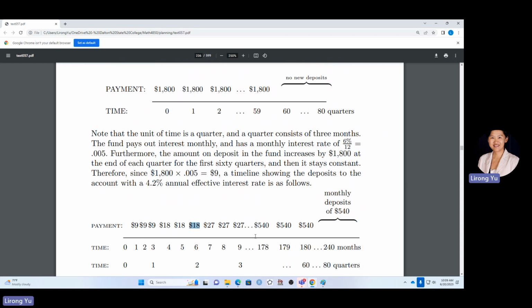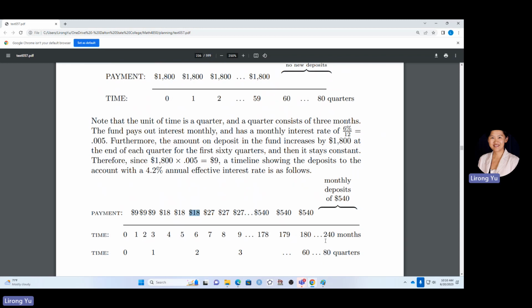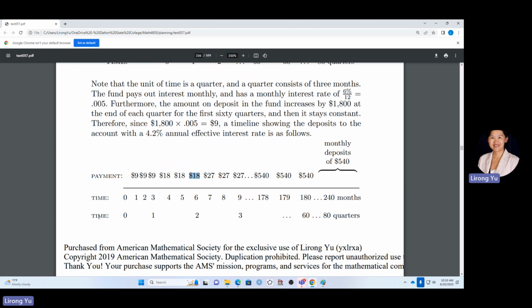With the same reasoning, you can see that every quarter, the value of the interest for the monthly payment changes by 9. So 9, 9 plus 9, 9 plus 9, 27, 27 plus 9, 36. So the increment is 9 in the second cash flow. In the second cash flow, the time is being marked out by number of months, and we're looking at a monthly payment of cash flow.